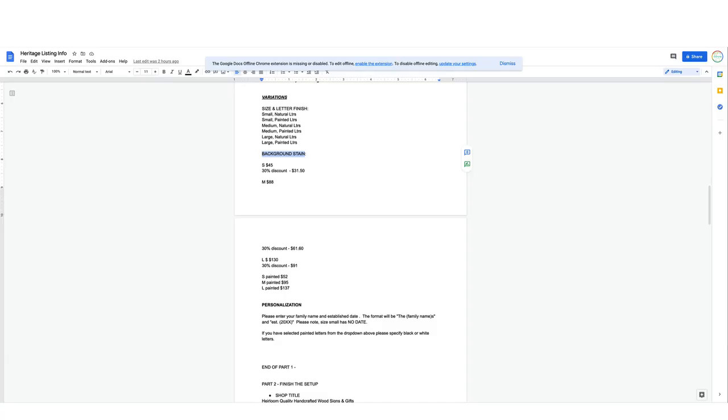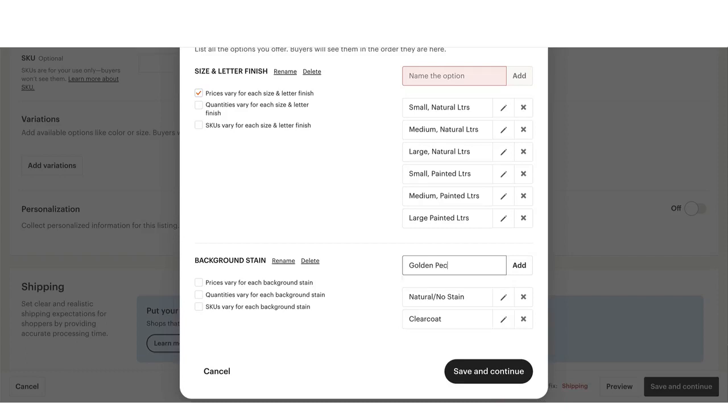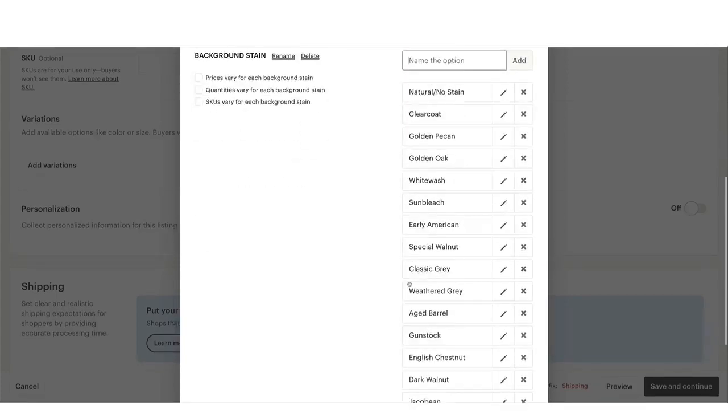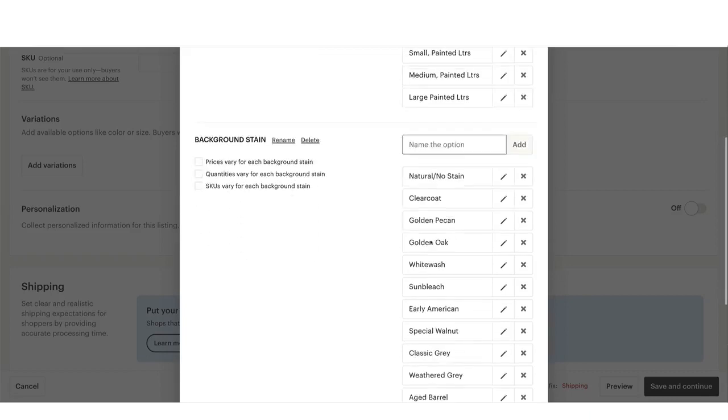So I don't know if I have those listed in there. I do not, so I'll just manually type them in. Okay, so those are all in there now, and I don't need to select anything over here.